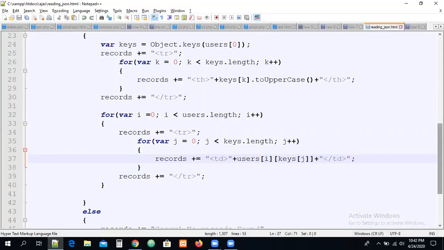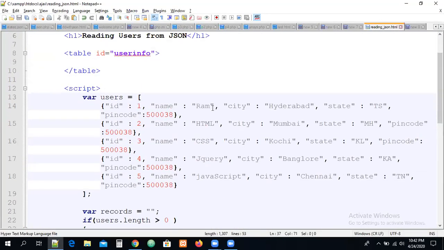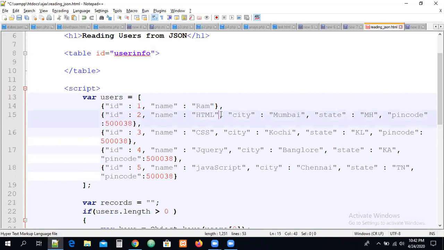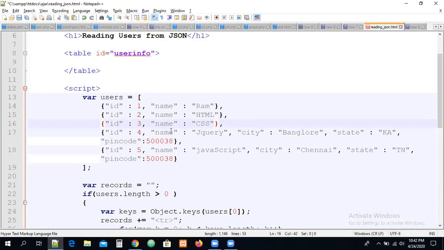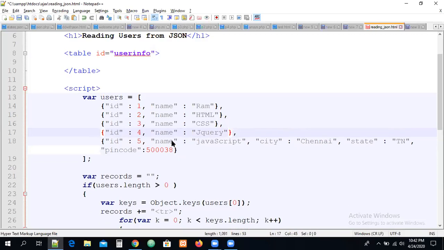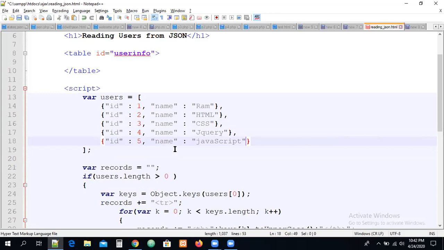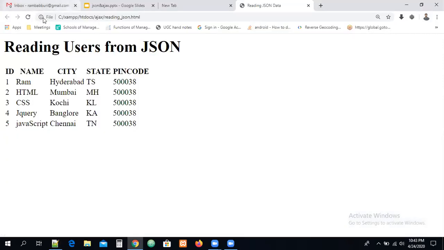Now you can change the records. For example, let me remove 3 columns from the object. I'm removing the first 3, so I am taking ID and name only. I'm not taking more than that, but your logic should support it. Your logic should iterate only 2 values. Earlier we wrote the logic and it was displaying something. Now you can see each and every array contains two values, id and name. Now if I refresh, it has to get it, guys.